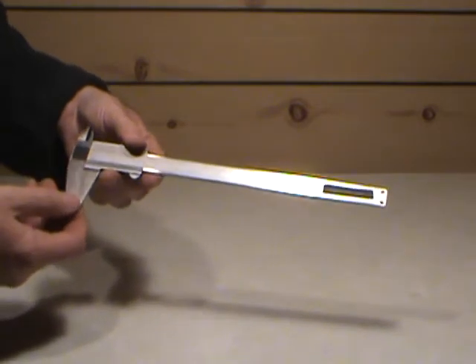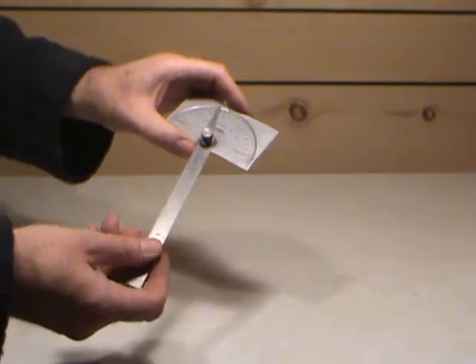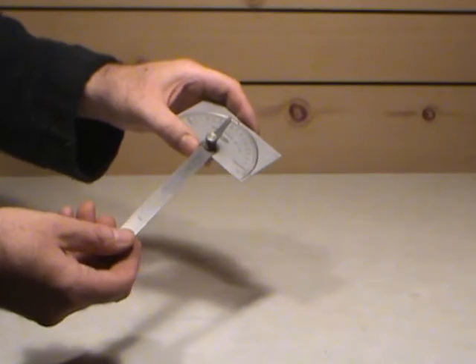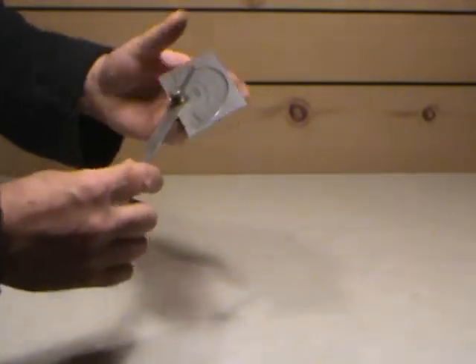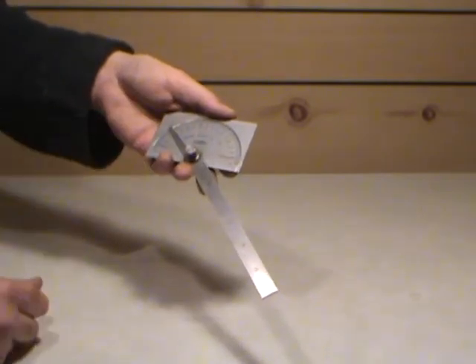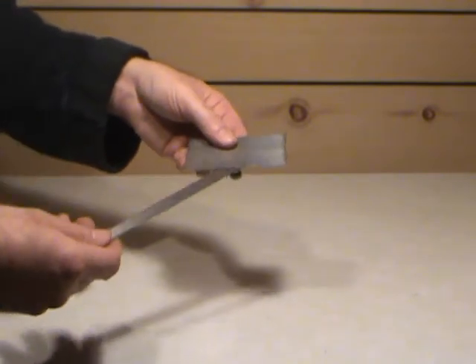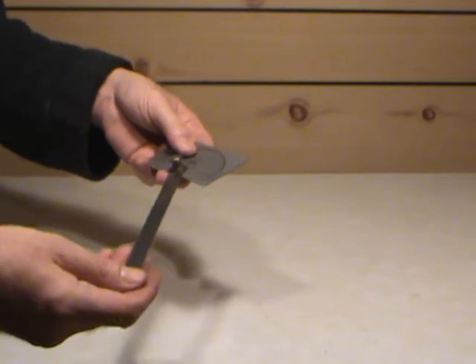I'll show you how to use those in different applications — automotive work mostly. You don't really use calipers too much around a house unless you want to measure a drill or something. And then finally — this is something I picked up many years ago for two dollars and fifty cents. It's a protractor for metal working, with about a six-inch scale on it. You can use it on wood, plastic, or metal — it's a measuring device or a layout device if you want to scribe lines. You can set it anywhere you like with a locking thumb screw, and it goes from zero up to 90, then to 180, with the scale reversing in the other direction too. Made in Japan — actually quite good quality for what I paid for it.